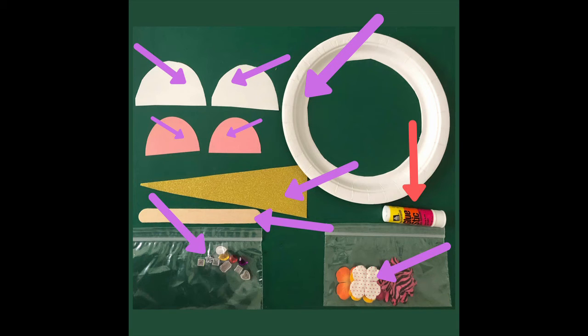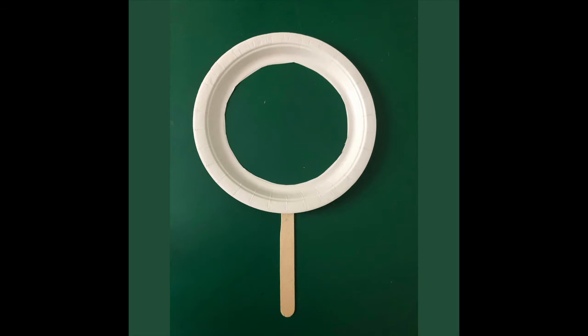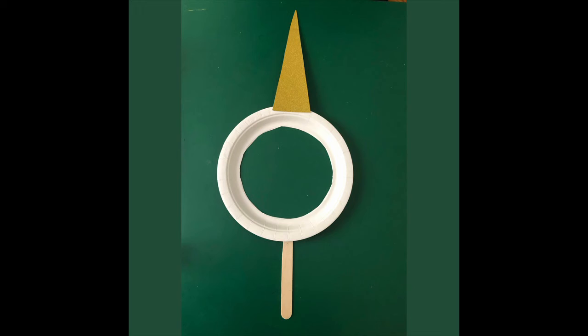Now it's time to assemble your unicorn. First, glue the popsicle stick to the bottom of the plate. Next, glue the horn on top of the unicorn mask. After all, what's a unicorn without a horn?